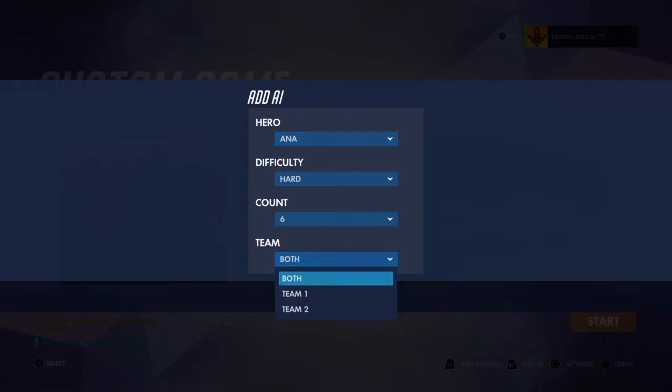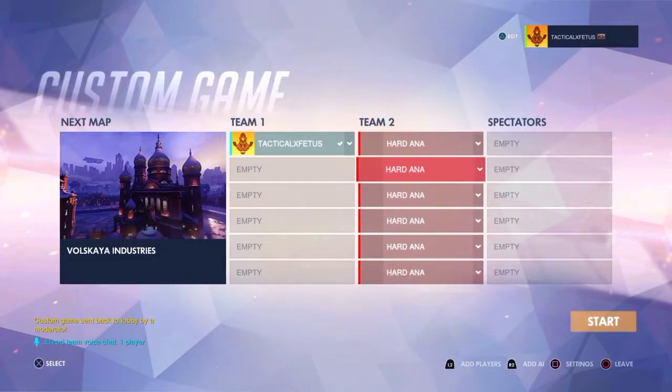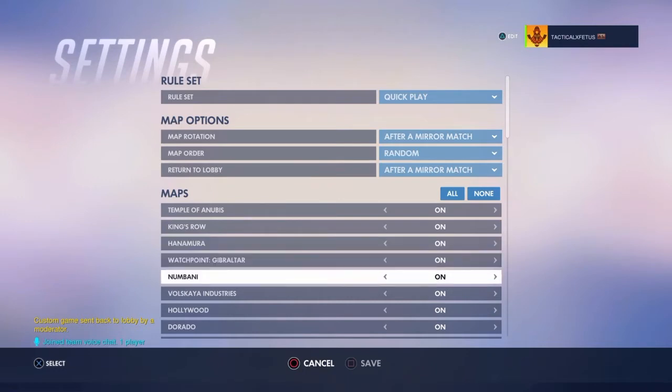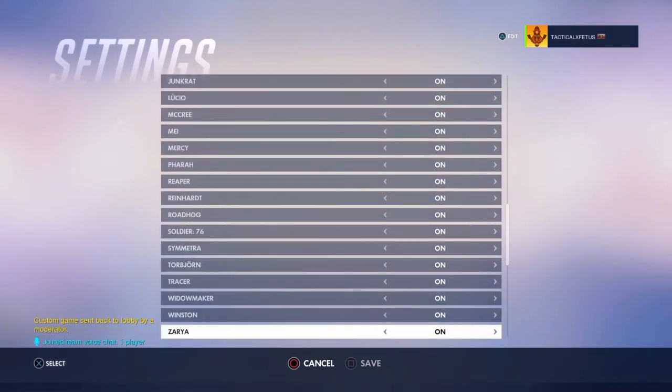Alright, so the first thing you're going to do is go to a custom match and select the enemy team to have 6 Annas on hard difficulty. The reason why we're choosing Ana is because she cannot headshot you, so she can't do any damage when you set it on headshot only. Also, she likes to strafe back and forth in an unpredictable pattern. It really simulates real game action and can get some good practice for you.